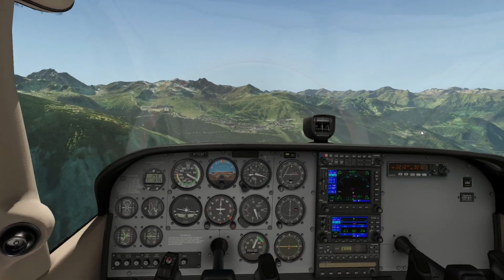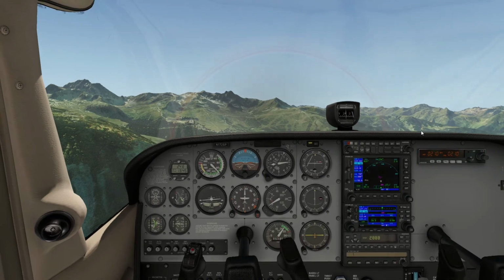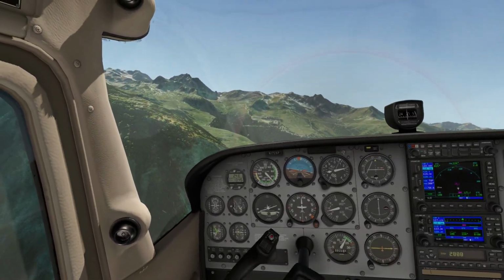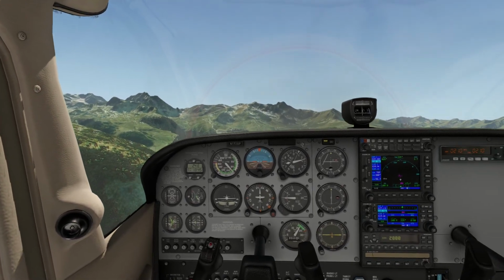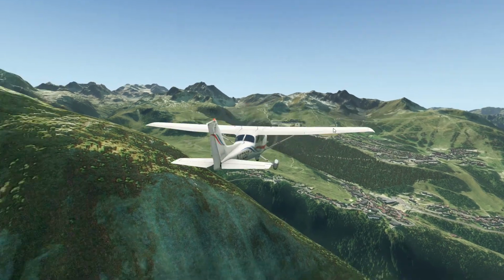This is X-Plane 11. We're doing another landing challenge today. So we're in Courchevel in France. This has got a very well-known airport for being a difficult airport to land on and having a short runway.